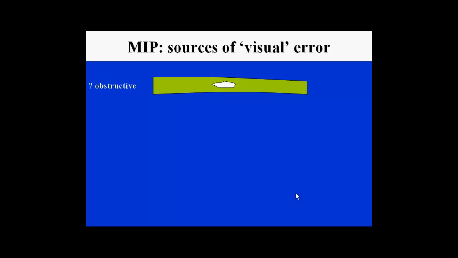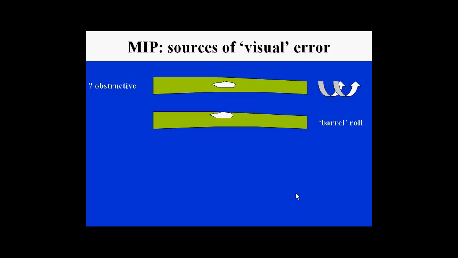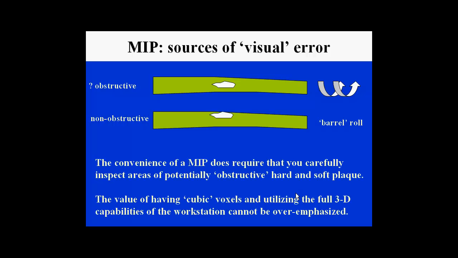Another very important situation is to look at the vessel in a particular plane. Now this is just a cartoon, but the question would be, is that area of calcification in the middle of the vessel representing obstructive disease? One can then do a simple barrel roll or a 90-degree motion of that, and the plaque is then noted to be eccentric and non-obstructive. So with a simple movement or rotation about a particular axis, I'm able to use the benefits of having a cubic voxel to allow me to look for eccentricity of lesions.